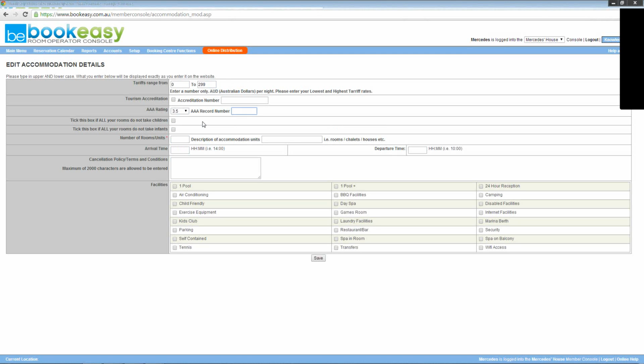Now, this doesn't verify that it's an official AAA record number. So in the past, what some operators have done is they've just put in like 1, 2, 3, 4, 5 into the AAA record number, and then they just say that they're officially star rated when they're not.